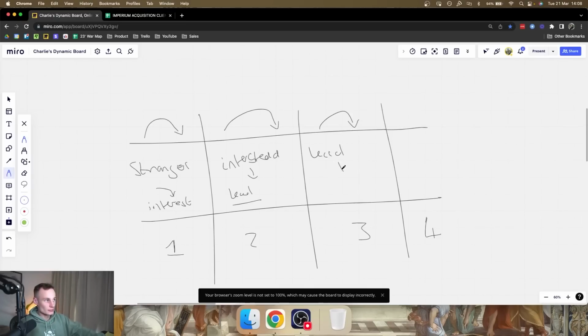Now, this might seem pretty obvious, but trust me, it'll help you understand from a paradigm perspective. So stage 3 is lead to appointment. The third step of conversion for service delivery, and this is specifically for lead generation, by the way. It might be a similar thing for e-com, but I've never done e-com, so I can't teach it. The third thing is lead to appointment. What that means is I've given you my information, you've reached out to me, and I want to book an appointment. So they schedule, they verbally or digitally commit to a specific time.